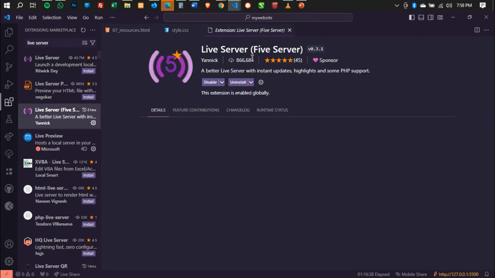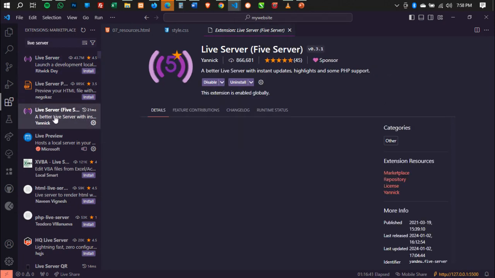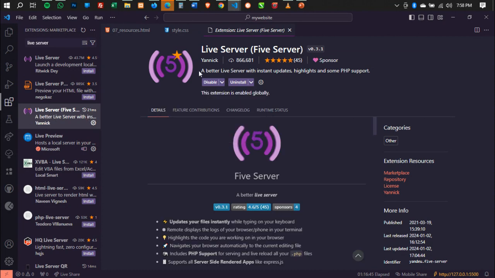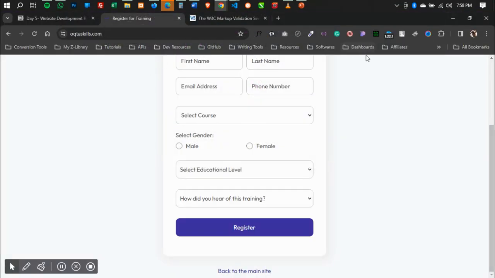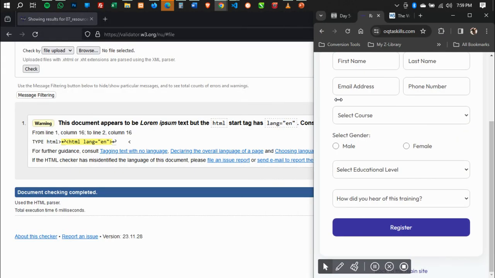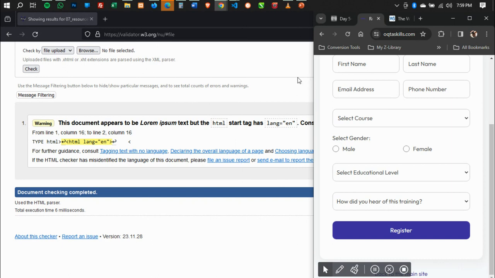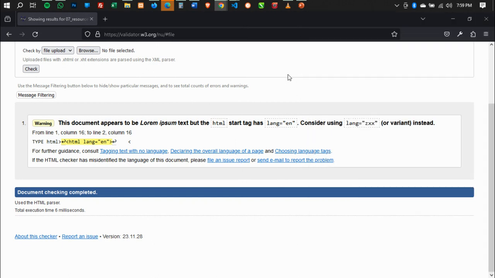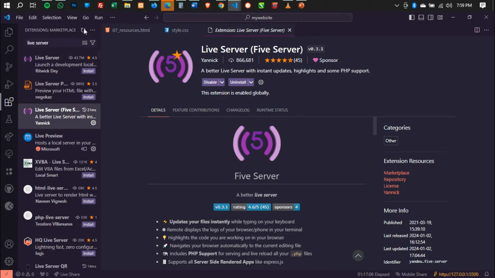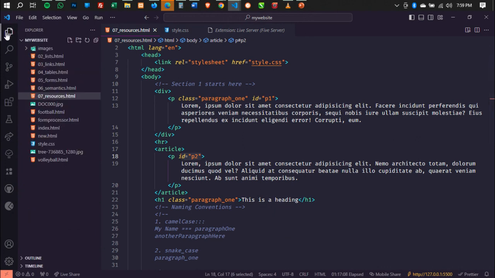But I have tried that, and I have tried the other option. The other option shows Live Server (Five Server), and that one is by Yannick. I did explain that it helps me when I'm navigating through my document. That is why I like the Five Server version. I think he forked it from GitHub and then improved upon it. We'll be doing a little bit of GitHub along the line, and so you'll get to understand those things a lot better.